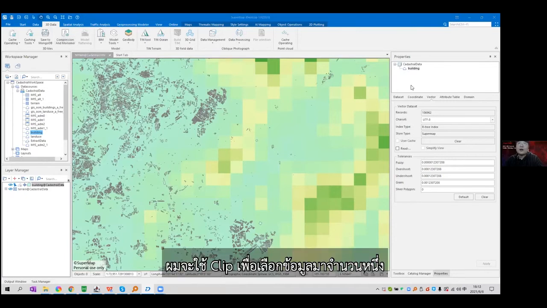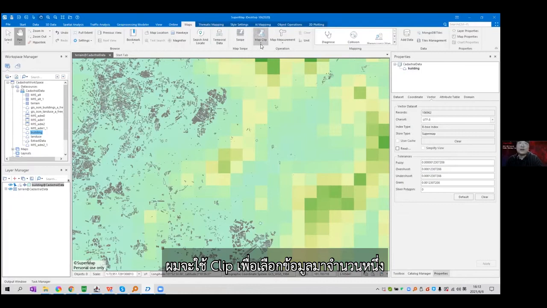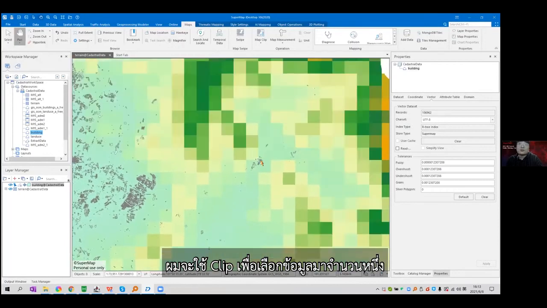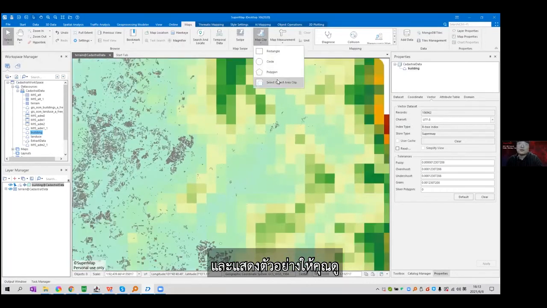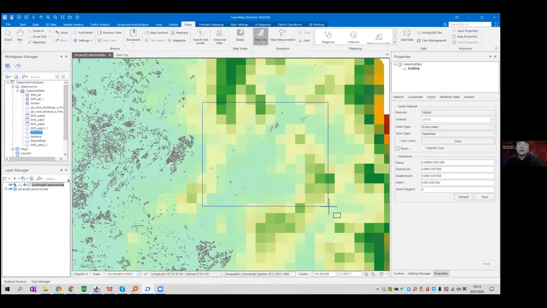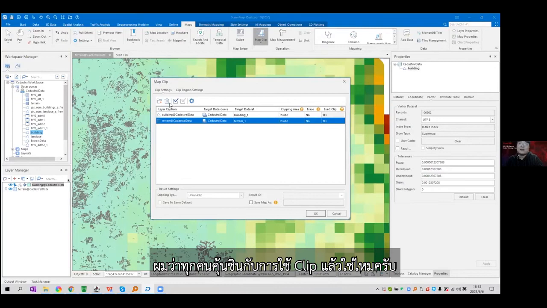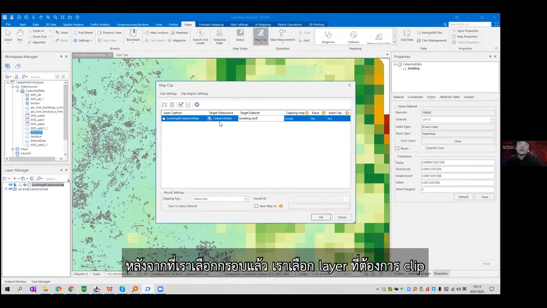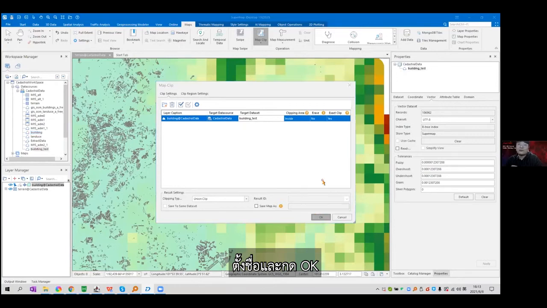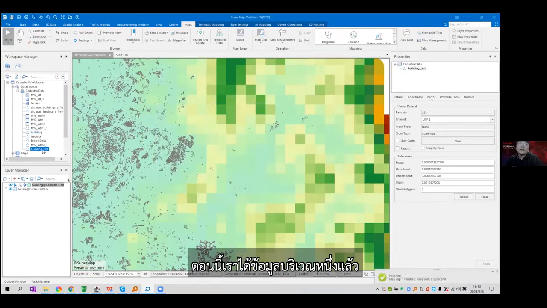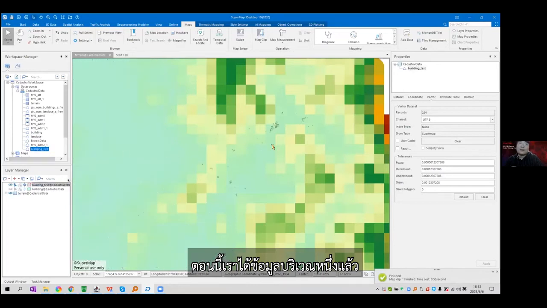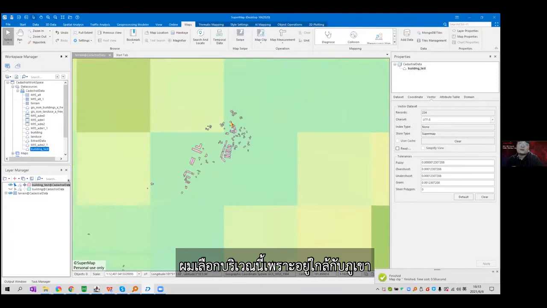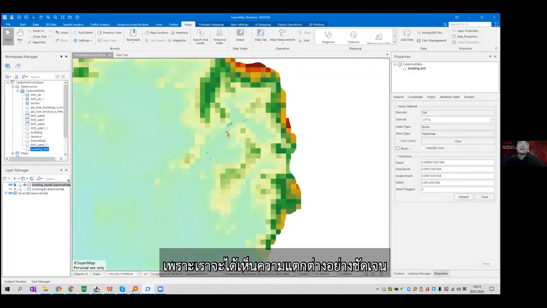So here I will use the clip to clip only a few of the data and just show the progress with you. Such as this one. I think all of us are already familiar with the map clip, right? After we choose it, we need to choose which layer we want to clip, give it a name and click OK. Now we can see we already have this data here, and I choose this one because they are near the mountain, and we can see the differences.